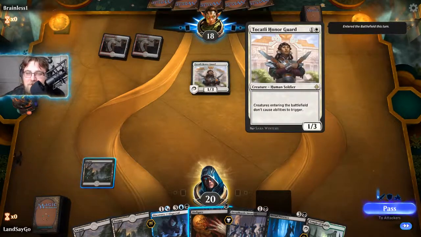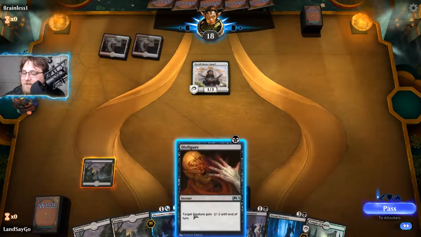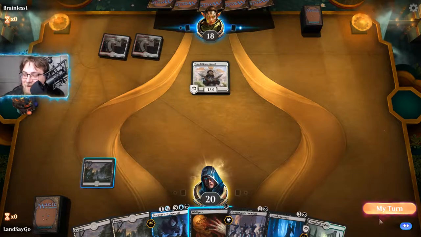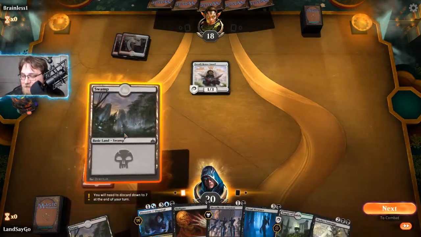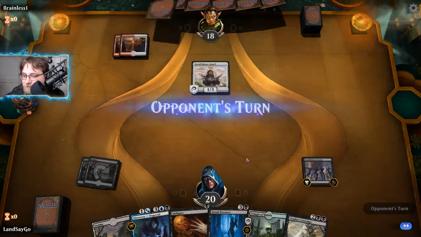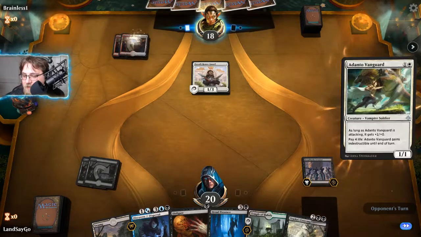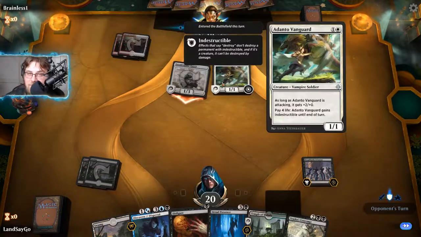Okay, that luckily doesn't affect me too much. It is a little annoying that my Disfigure does not kill it. Like we drew Basilisk's Contempt. Go ahead and get a Dreadhorde Invasion down. Next turn, we can either... Adanta Vanguard, okay. Luckily, that will die.